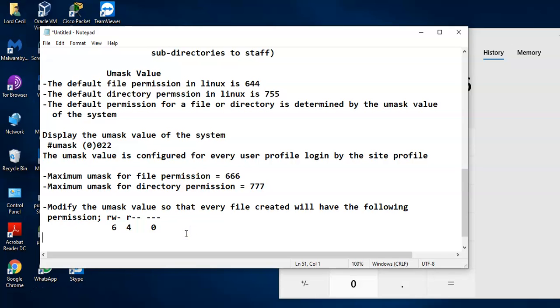So how do we get to this point? Let me put that in the notes. To modify the umask value so that every file created will have the given permission, the solution will be: maximum default file permission minus the given permission.